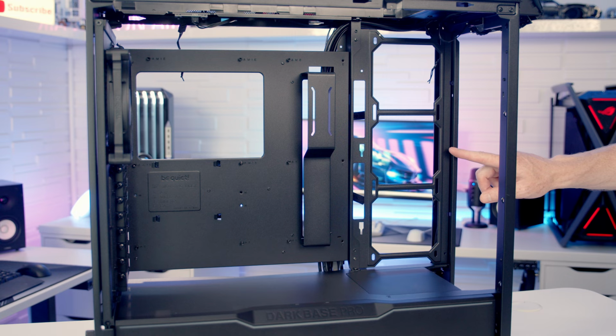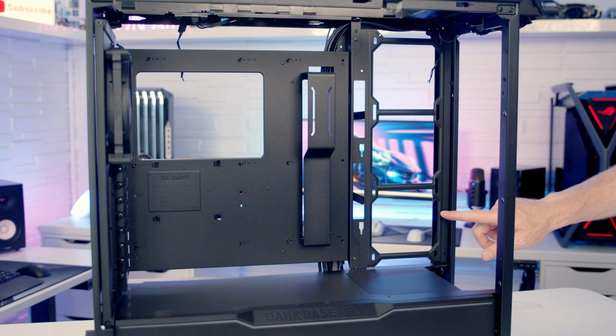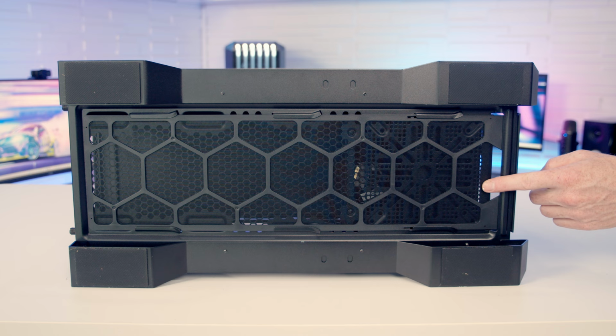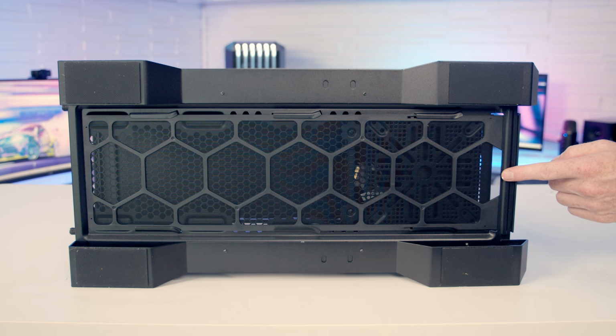And on this bracket, you're going to be able to mount up to three 120 millimeter fans or up to a 360 millimeter radiator. It is important to point out that 140 millimeter fans or 280 millimeter radiators are not going to fit here. So the last place we have for mounting a fan is at the bottom of the case. But for me to show you where it mounts, I'm going to need to remove the full-length dust filter at the bottom. It is important to mention this dust filter can only be removed once you've taken the front panel off.